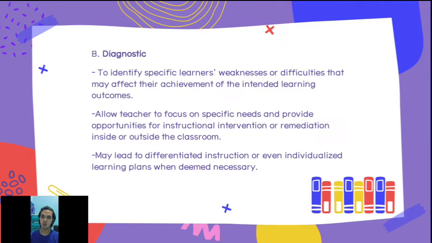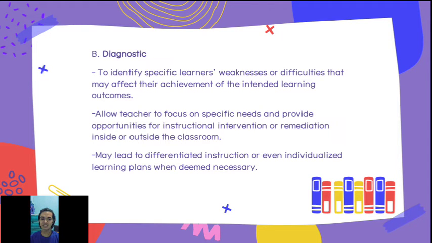So when you say diagnostic, it is to identify specific learners' weaknesses or difficulties that may affect their achievement of the intended learning outcomes. So it is our job as teachers to know when and where our learners are having difficulties so that we can assess them.